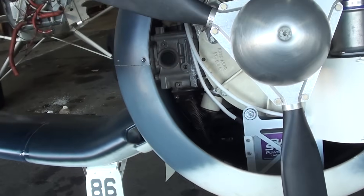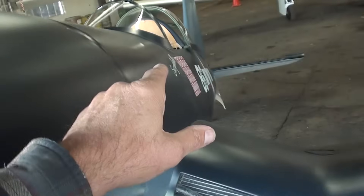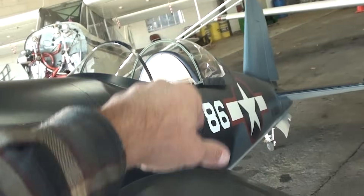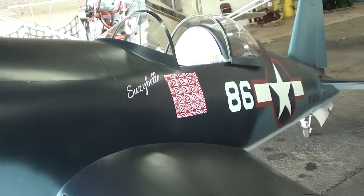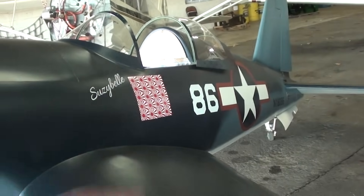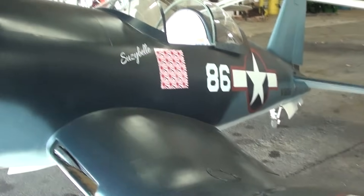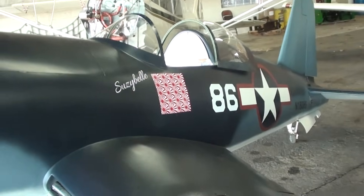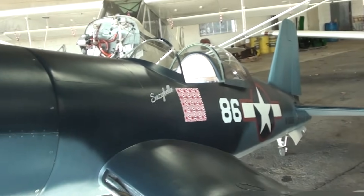I took it out again yesterday after it came down. I put this shield on and tore the antenna apart. I pulled the copper wire clean out of the tail of the plane, increased the length by an inch and a half, so it's 24 inches long now. Put it all back — I spent most of the time yesterday messing with that thing, it was a real treat to get it out of there. I did do some SWR testing, which I'll show you in a second.